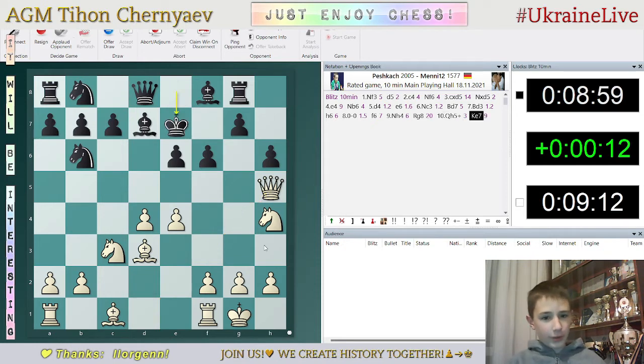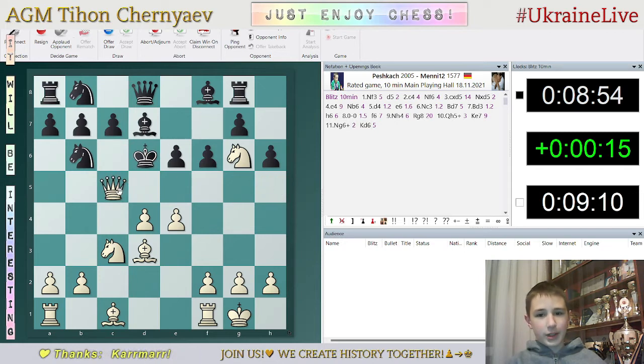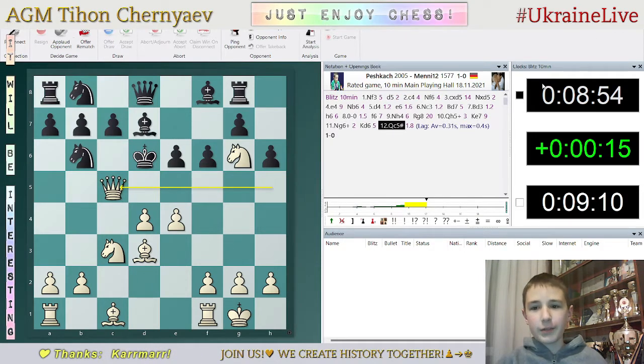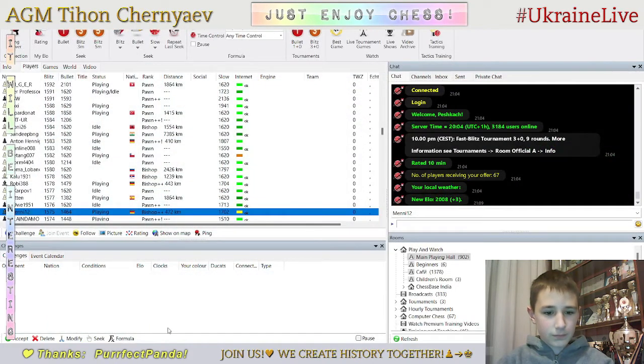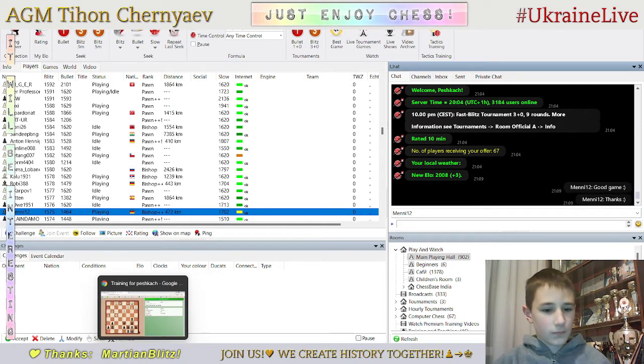Oh, he does go for that. Okay, knight g6 check. King e6, mate on c5. King f7, okay, he just ran into it. And on the many 12, he's from Germany. Good game.